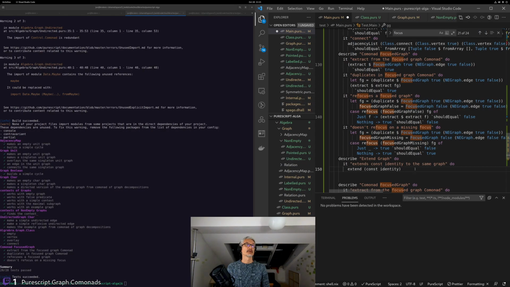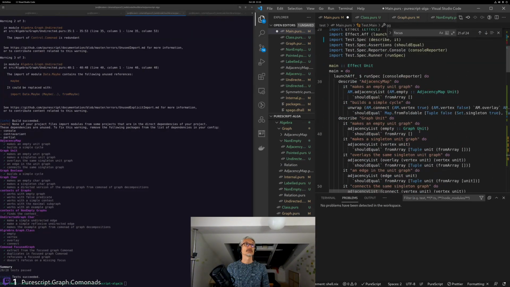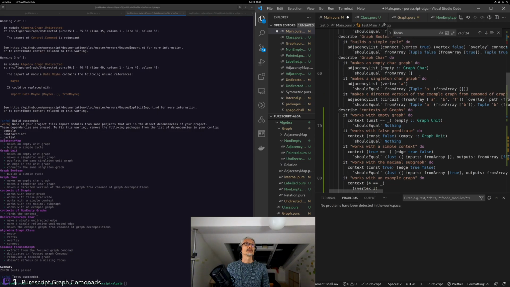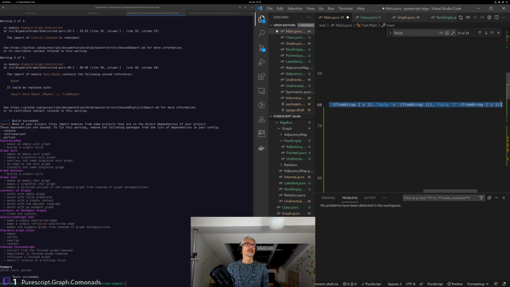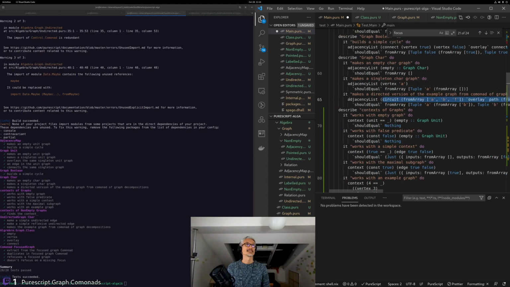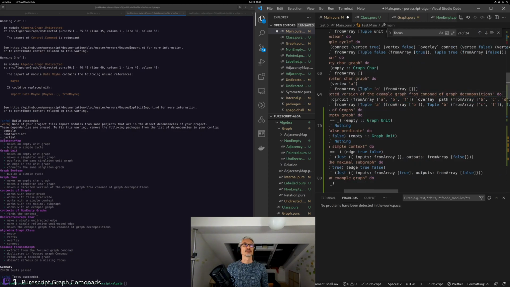And then let's take, well, we have graphs, I think, up there. For instance, that's an adjacency list. Yeah, this thing is a graph. We're just going to need to do adjacency list of that, and we can take the should equal.